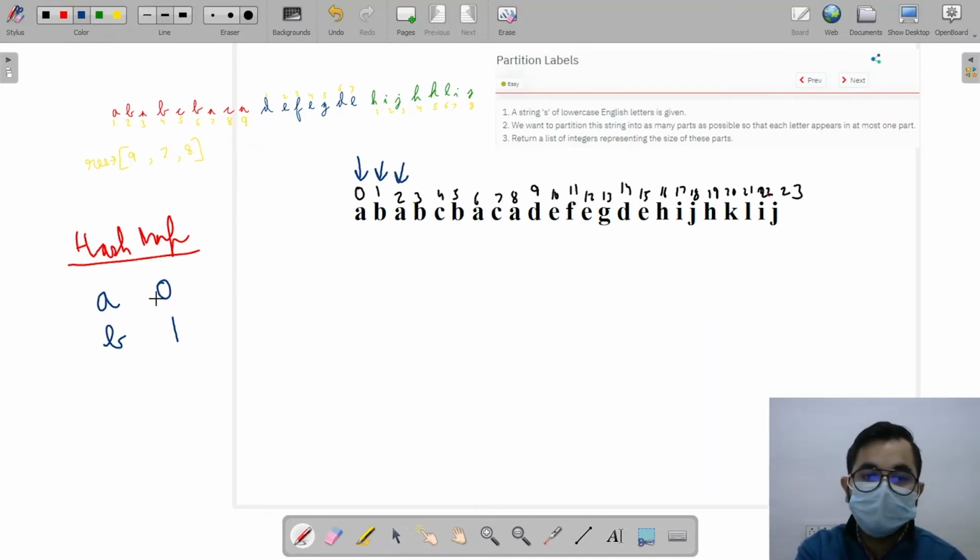Now I have moved till the second index, so I know that A could be present till the second index. I haven't seen the entire string yet, so I can just say that A could be present till the second index and B could exist till 1.